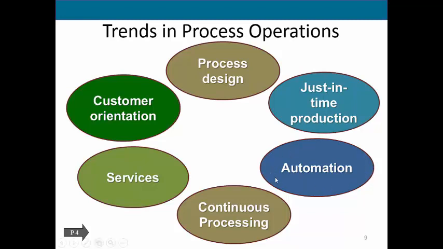We're seeing an automation of a lot of our manufacturing facilities. So rather than having so much direct labor, we're seeing a transfer of our conversion costs away from direct labor and towards automation, meaning that we're seeing more machines that do our actual labor for us. Along with this rise in automation, we're also seeing a rise in our overhead costs. So that's why the tracking of our overhead costs and the proper costing of manufacturing overhead is becoming more and more important, because as these automation costs increase, our overhead is increasing, thus making it more important to properly cost our manufacturing overhead.